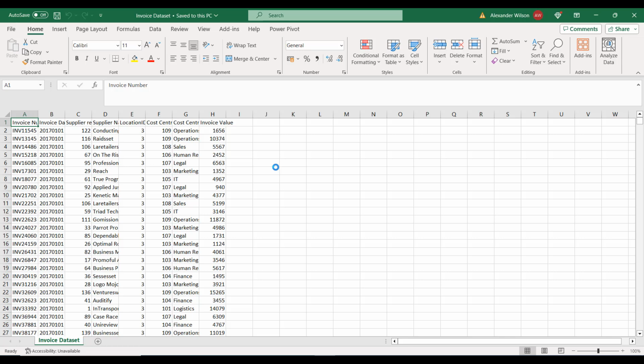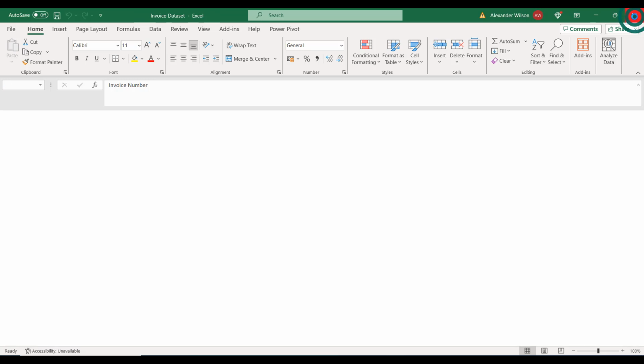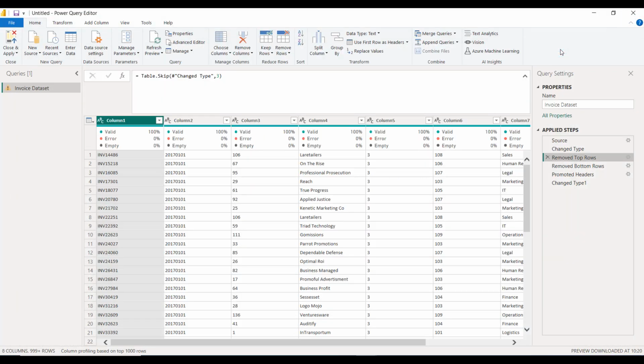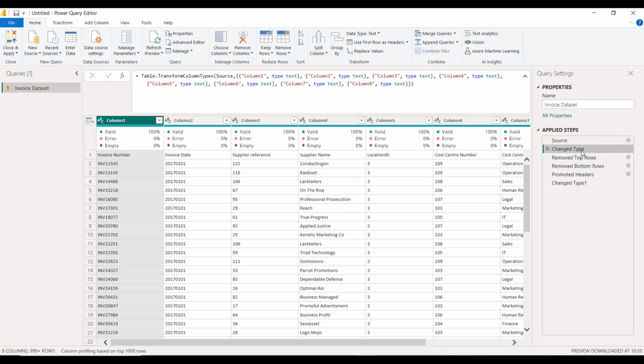So let's close this file to go back to Power BI to show this. I'm just going to click back to the change type step for a moment, as this is the last step where the preview screen will mirror the Excel file we just looked at. Okay, we can now see the headers in the first row, then 2 rows of invoice data directly underneath. No rows yet removed, and invoice 14,486 is still in row 4. That's important, remember that. We'll next move on to the remove top row step.